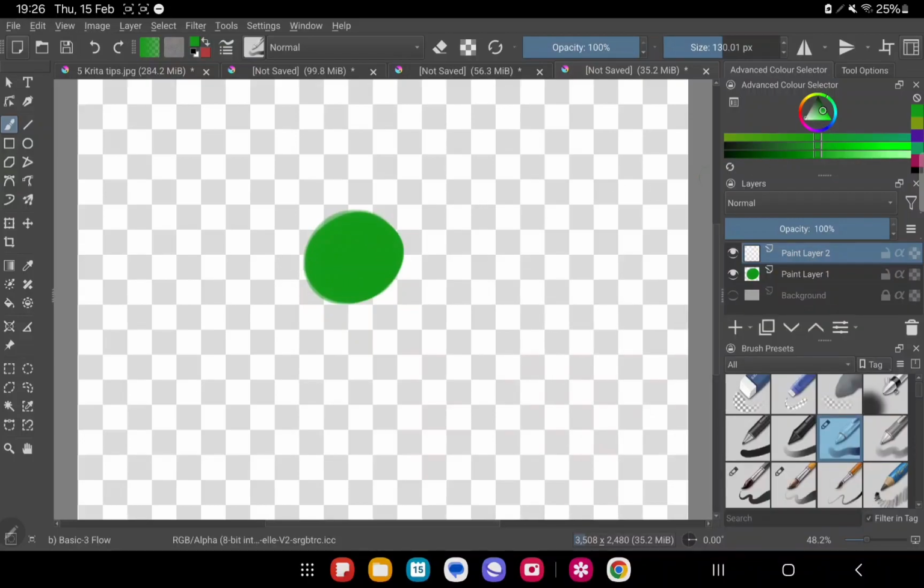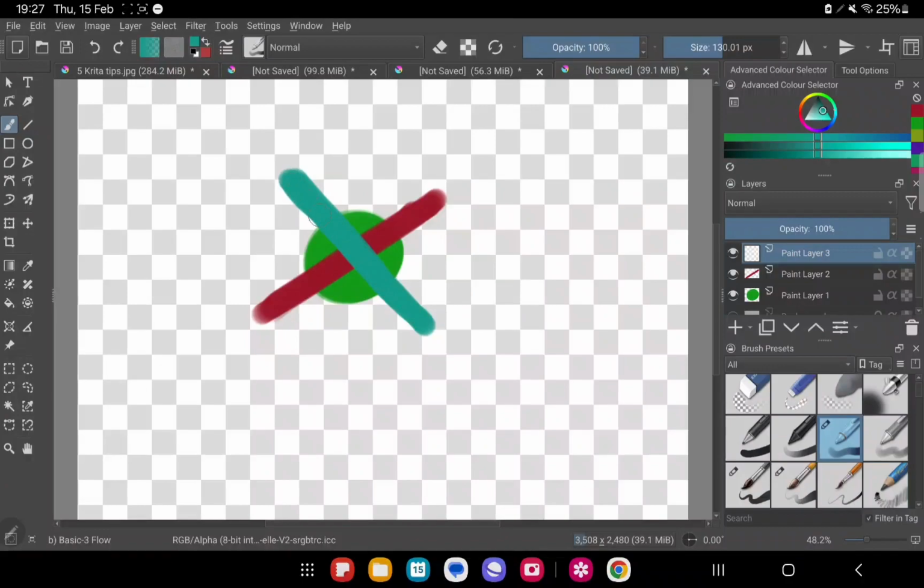And I don't understand it fully, but if you add a layer on top of another layer and you can draw over the top of it, if you hide the alpha inheritance, which is the A on the right here, you will only see what is drawn on the top of the layer below it. So because we have no background, the only thing we can draw on top of is that green circle.